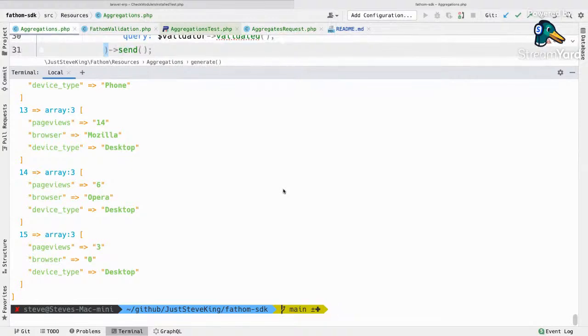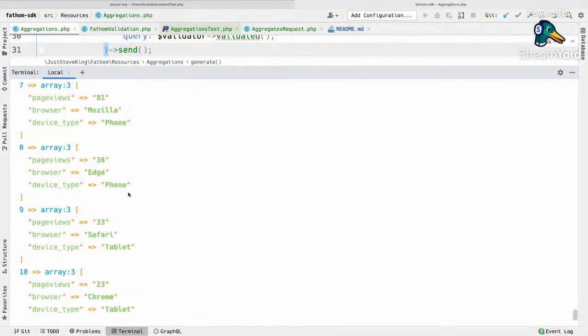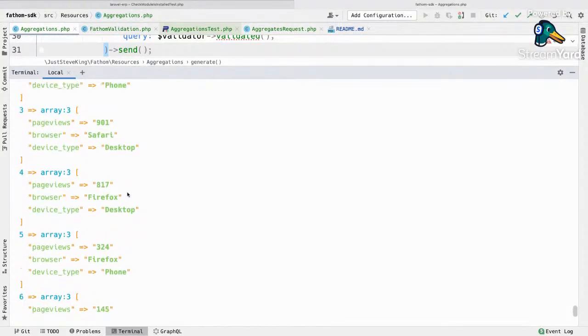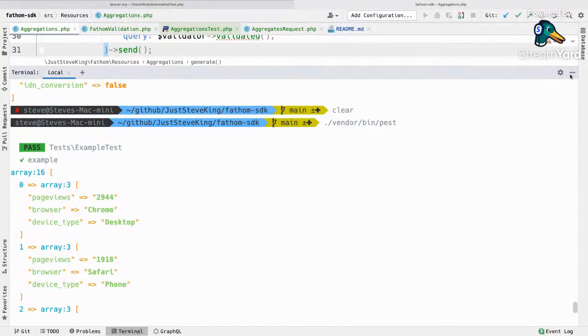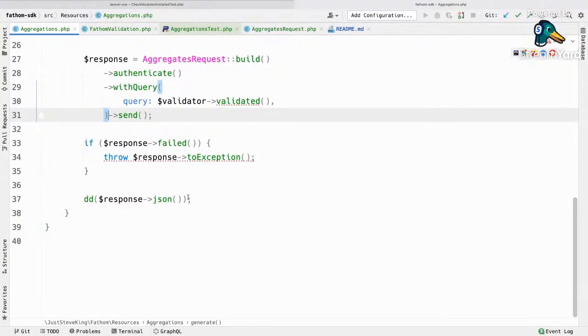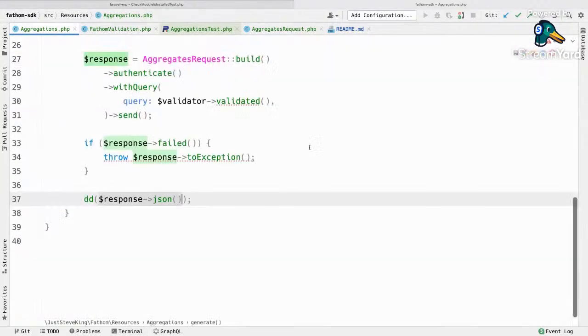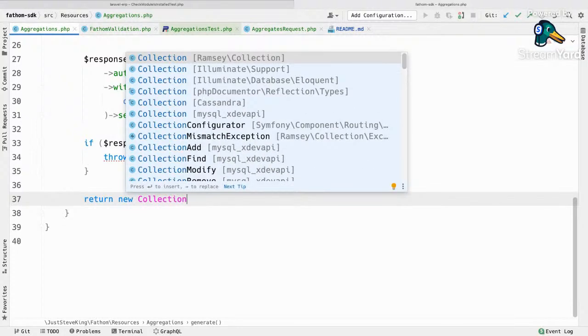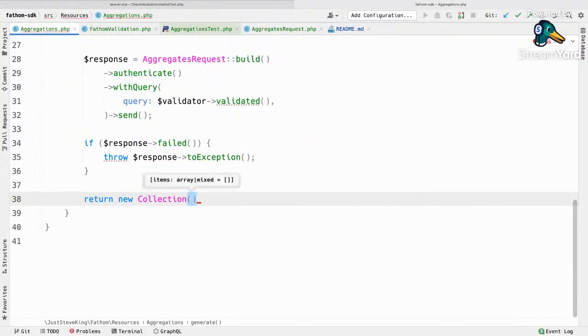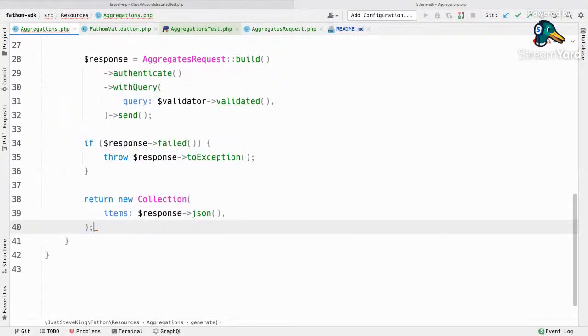So we can generate reports. Obviously, I'm off screen. I did a little celebration there. I am pretty happy with that. I don't know how we're going to return some of these because they're extremely varied depending on what you ask for. I might just have to return a collection of arrays at this stage, really, because it just might make more sense. So I could just return a new collection where the items is that.